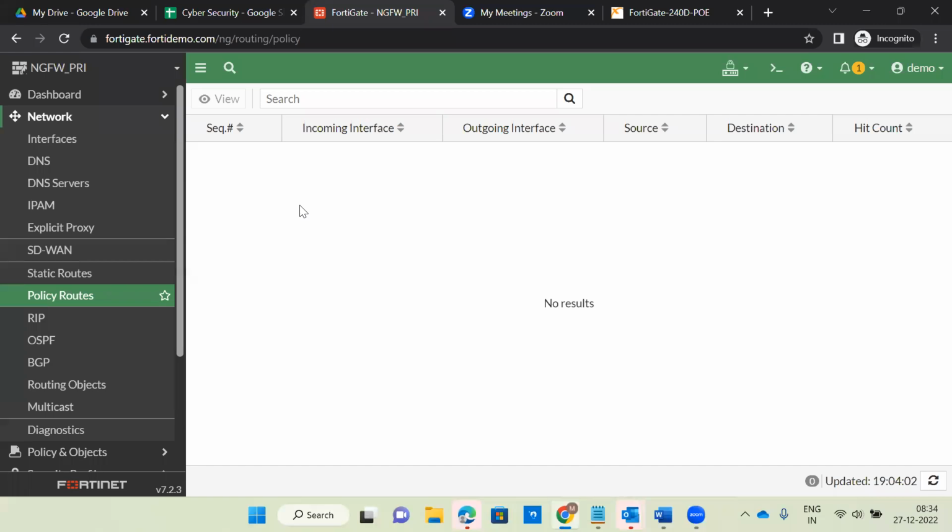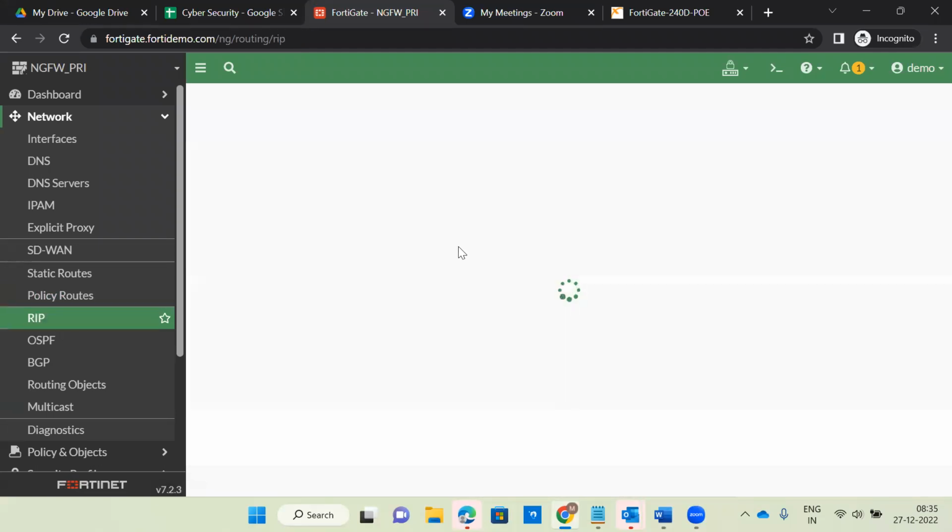So we can configure any one of them. It's not mandatory. We have to configure either a static route or a policy route. For a policy route, we have to define the incoming interface and the outgoing interface, which is the ISP router interface, and the source, which is the IP address of the incoming interface, and the destination IP address information. Then routing will happen automatically. We have to specify the incoming interface, outgoing interface, source, nothing but the IP address of the incoming interface, destination, and the outgoing interface IP address.